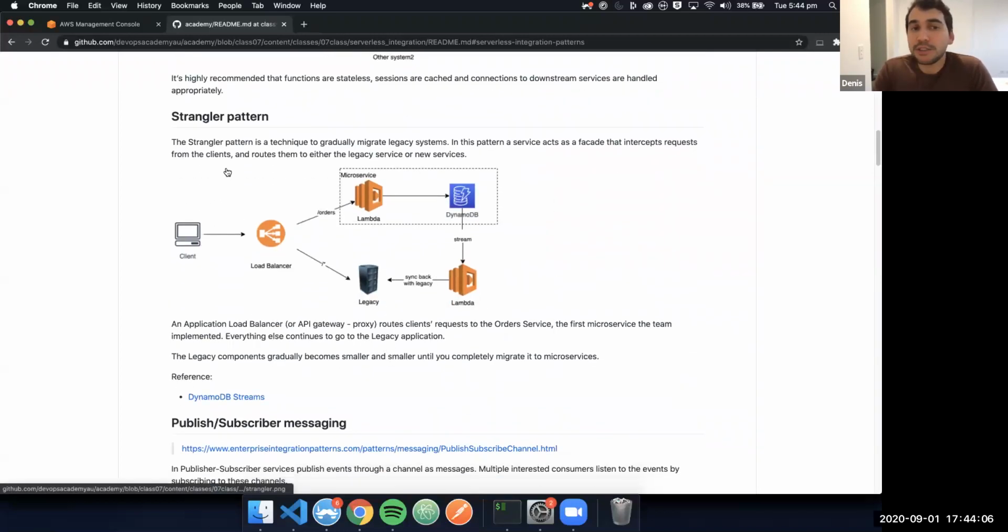Moving on from this pattern, there's a famous pattern called Strangler pattern. And it is famous in the microservices world because the first question when you think about microservices and you look ahead and think, okay, let's do this new cool thing that is complex, but I really enjoy doing.